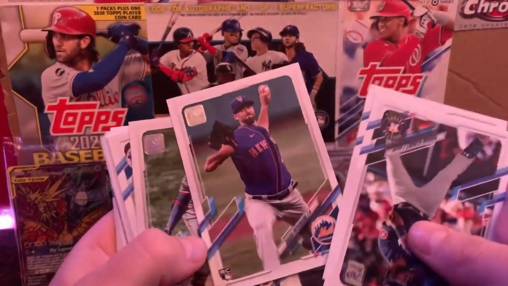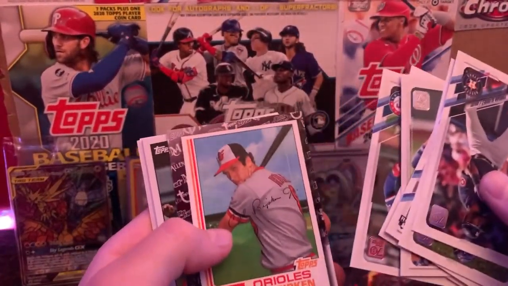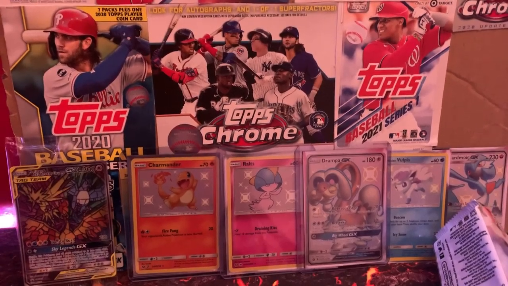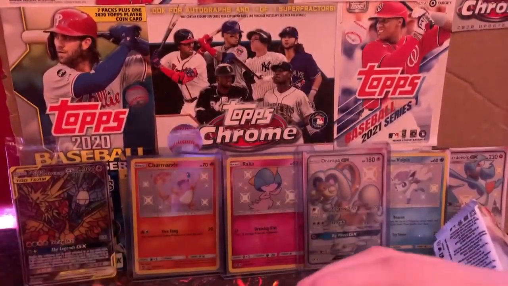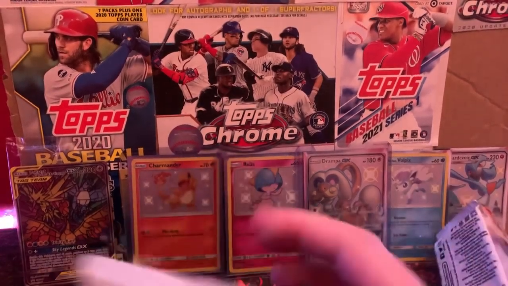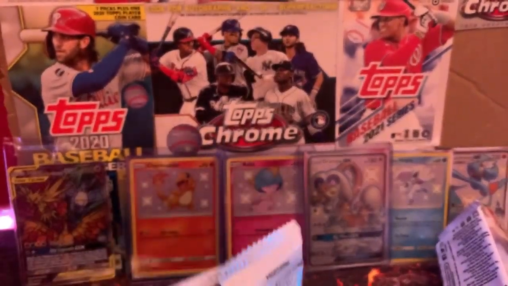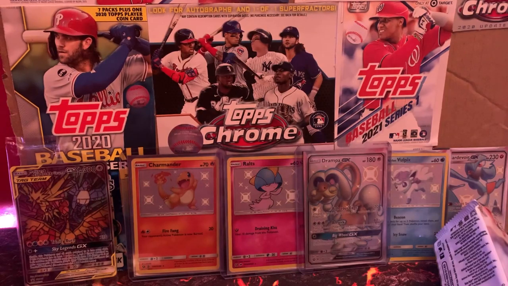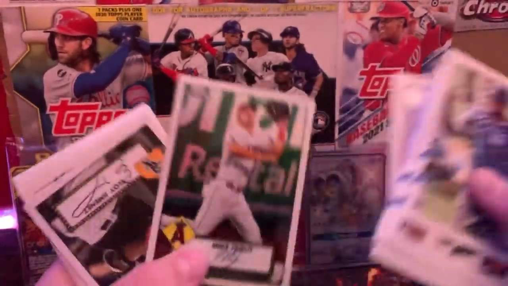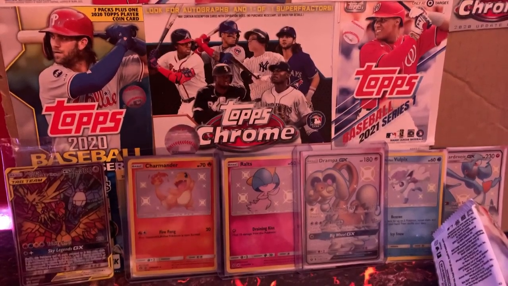Who's that? David Peterson, JD Davis, Orioles Cal Ripken. Don't know if that was Cal Ripken Jr. Should have looked. Oh, this is a thick pack. Oh, never mind. Why do I keep thinking this literally felt super thick? It's not though. Oh, we got a holo in here. Mike Trout. That's a nice card. Mike Trout, what can you say? Can't say no to Mike Trout.